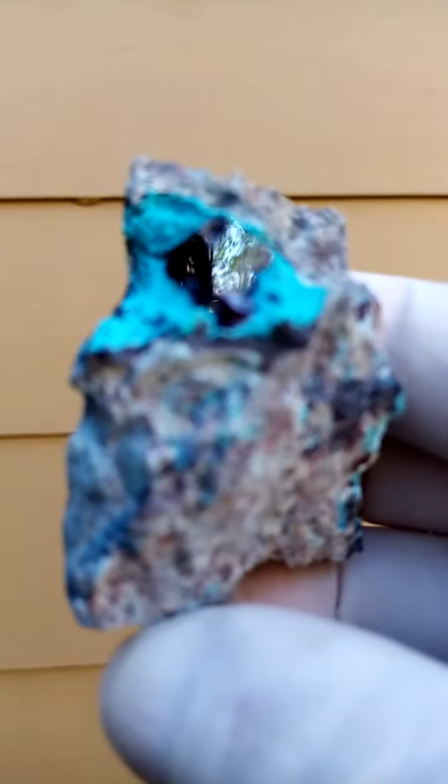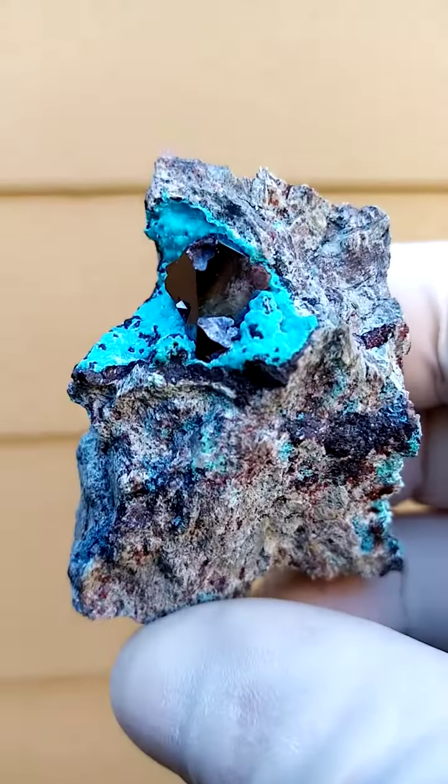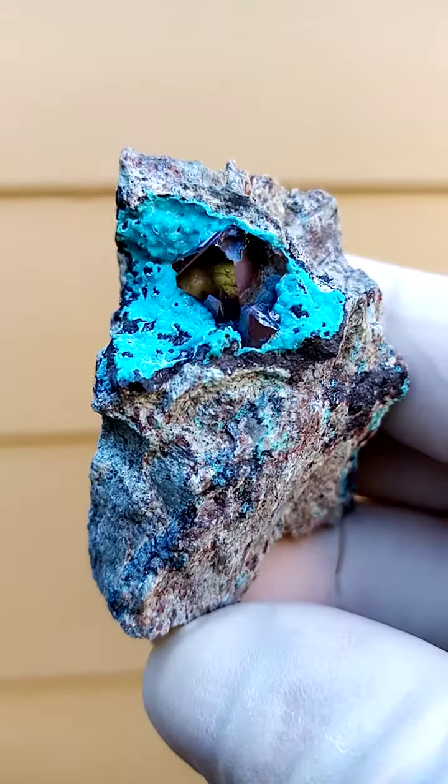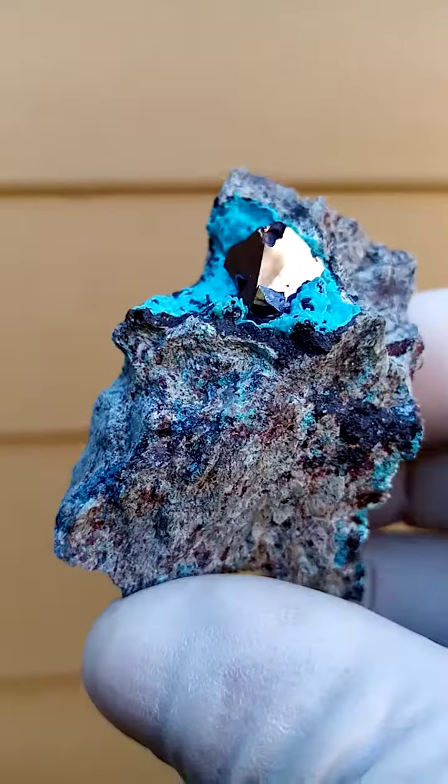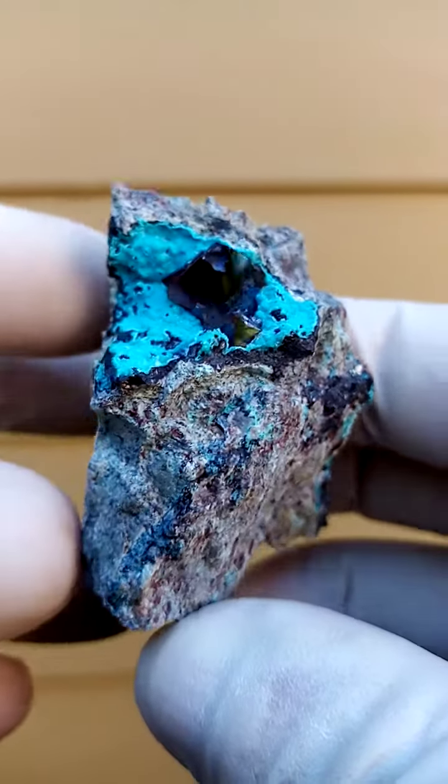Have a look at the reflections. There you can actually see the sky, trees, a house. Let's see if we can see me. Just zoom in once again. Well, who wants to see me anyway? And that's all from the Katanga Copper Crescent in the Congo. A lovely showy piece, as perfect as it might get.